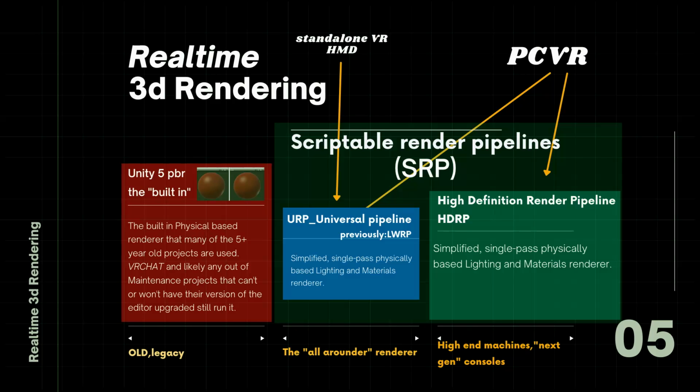But there are projects out there that are VR that you may touch, you may interact with, like VRChat, for example. There are a lot of legacy engines or games and game tools that are still using some of the older rendering, which was primarily their Uber shaders. When Unity 5 came out, they put out this physically based renderer, but most likely those are people already dealing with a project in maintenance. That's like 5 or 6 years since their first release, and they most likely are not going to be upgrading to the newer versions of the Unity editor.